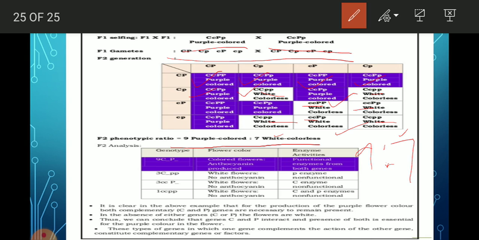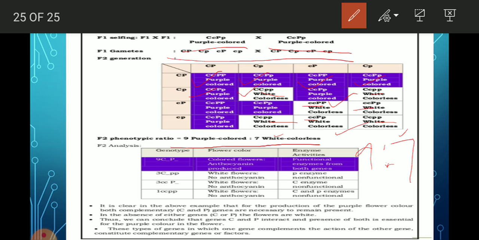If the colorless precursor is controlled by substrate A, that is allele A, to produce an intermediate colorless product, which on getting activated by the dominant allele of the second gene B. If this allele is recessive, the colorless pigment will be produced, there will be no pigmentation, and the flower will be colorless. When the colorless precursor 2 is acted on by allele B, that will be dominant, so then there will be purple colored flowers.